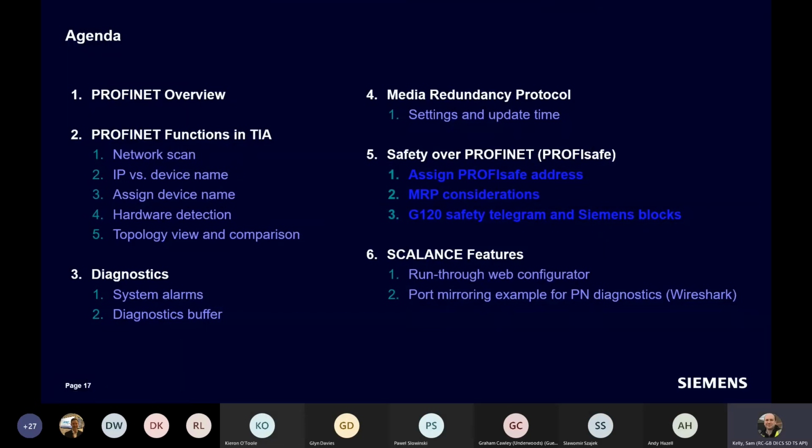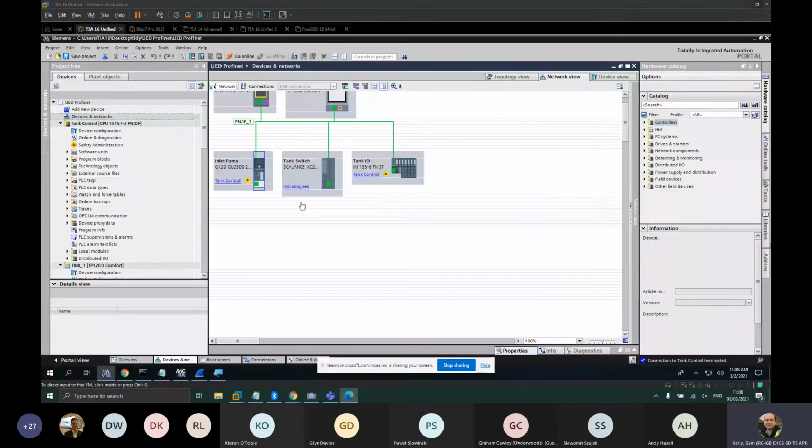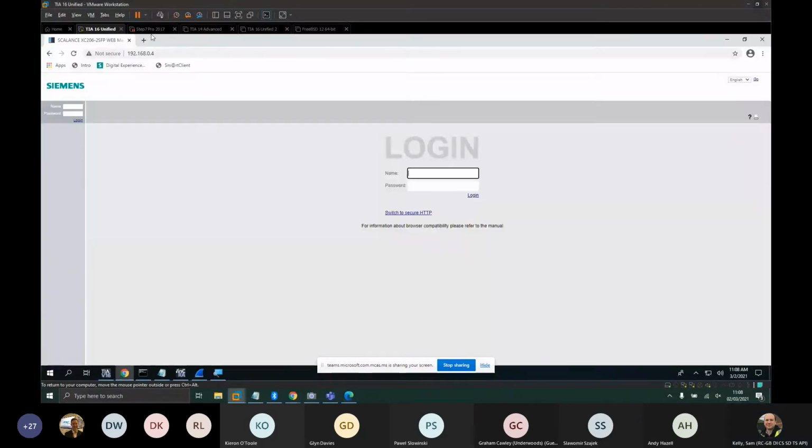Okay, so I mentioned earlier that all the configuration for my Scalance switch I've done in the web configurator. So I'll go through a little bit some of the functions that we have available to us in the Scalance switch. So you've probably heard of switches and routers. Switches layer 2, routers layer 3.